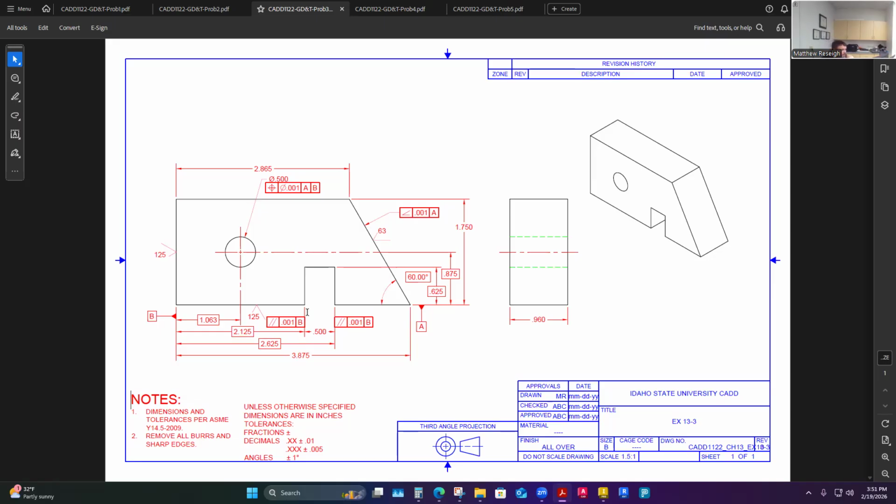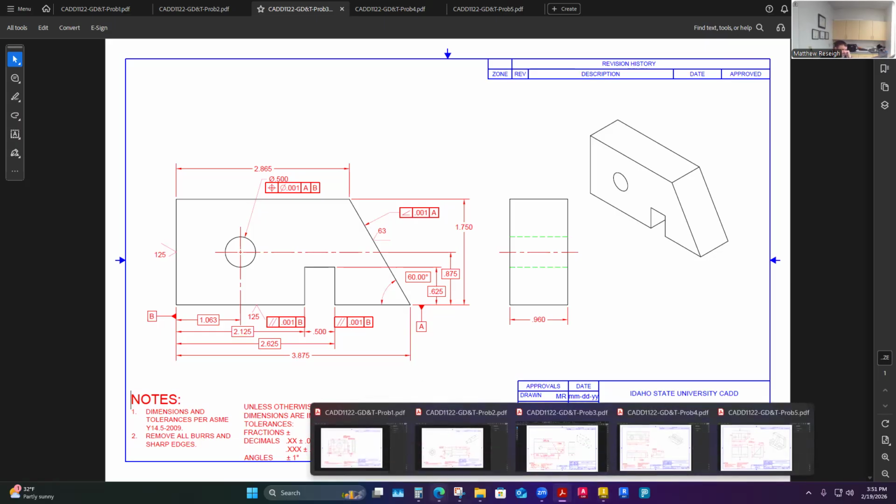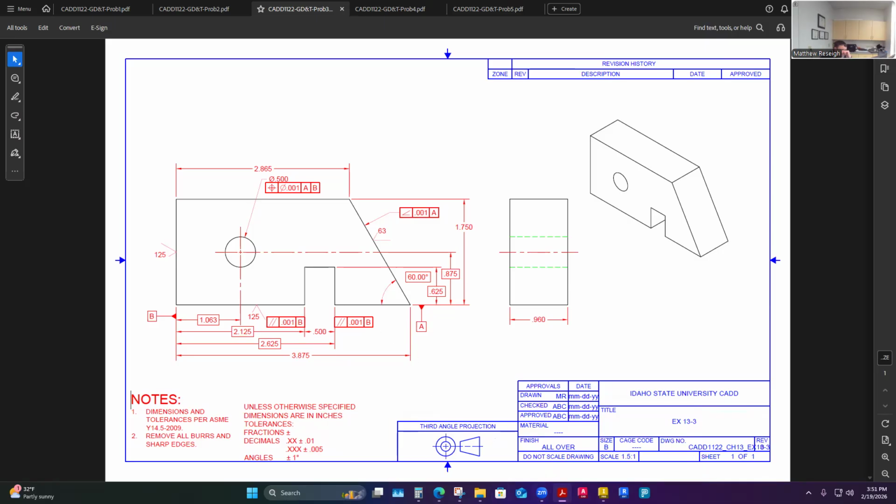And I'm going to control the other surface from B as well. You could add a 2X, and I think there are other ways to notate this potentially. I'm just going to do this, which is maybe GD&T 101, but that's great. I think I can at least interpret this correctly, or at least not misinterpret it. But there's probably some more potentially.